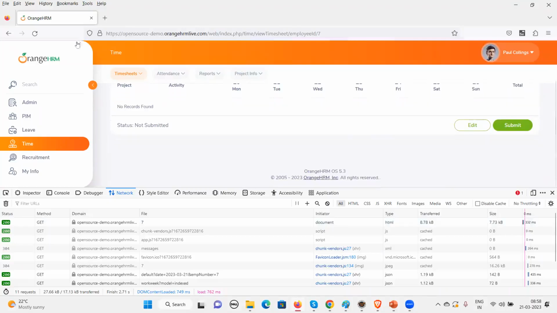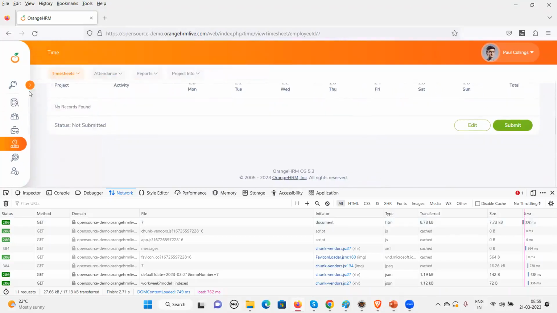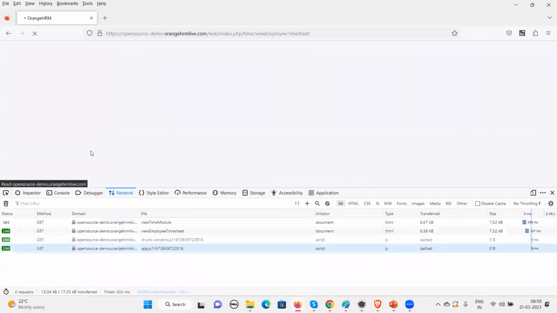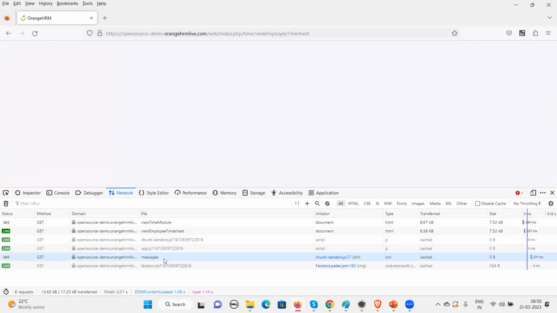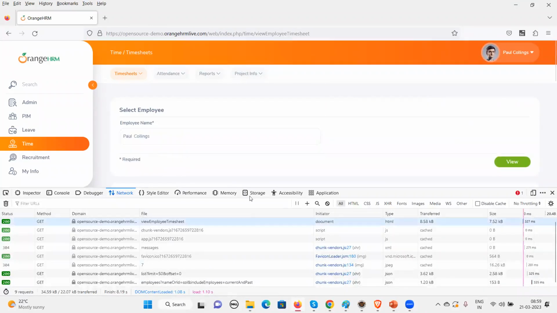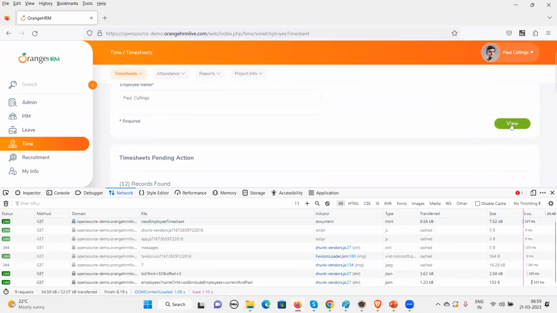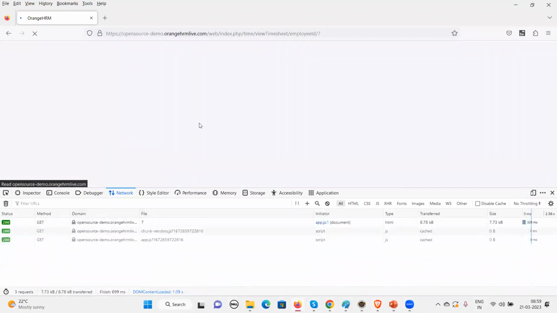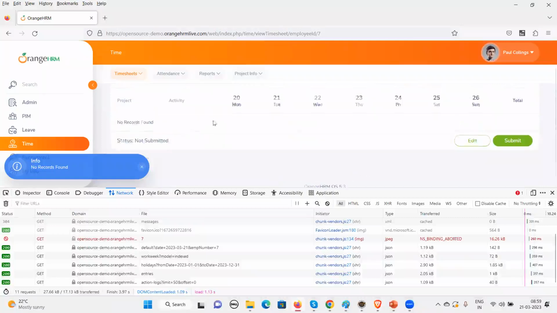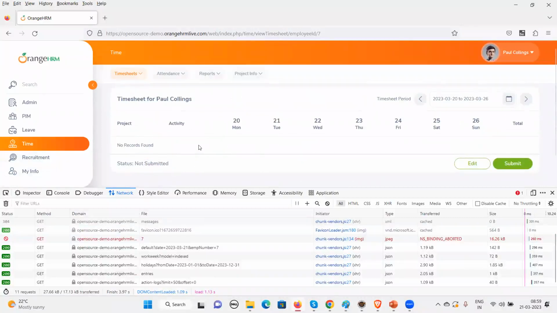Okay, so what I'm going to do is I'll go back. See what it is doing now. It is making some calls. This is nothing but system intelligence. Okay, Paul Collins required view. Let's try for the same record again. Okay, there is no record information, like the timesheet is not filled by Collins in this time period. So no records found. This is nothing but system testing.